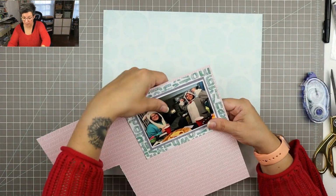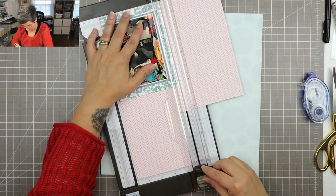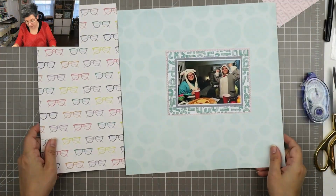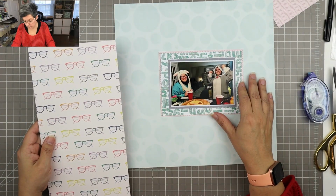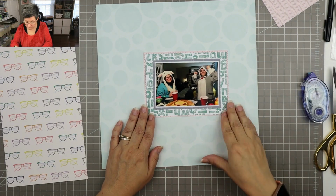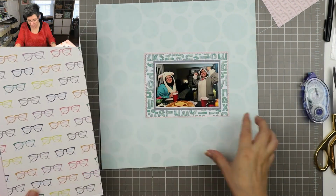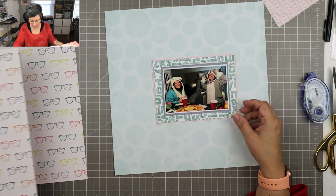I didn't want this to be too monochromatic, so I'm introducing this paper here. It shows up in the other layout, and it brings that corally orangey kind of color into this page that otherwise would have been quite a monotone type of two-tone on tone. So that breaks it up a little bit. It still reads as a monotone kind of a page, but it's not, not technically anyways.